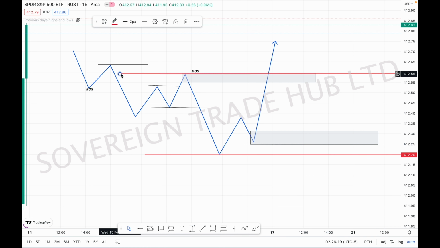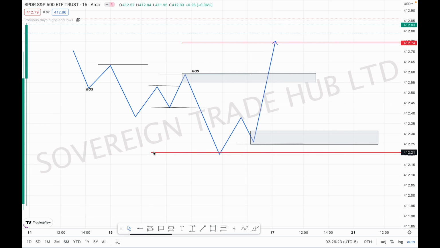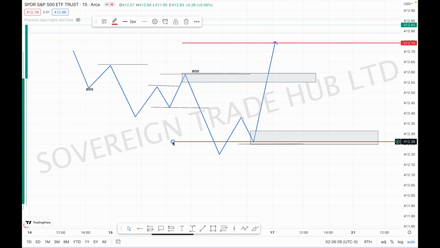What do we have to do now? Look at the new structural points here. It's going to be this high and this low. Why this low? This low sponsored the break of this high. And why this high? This is the level where the market closed at, or the recent high created, the swing high created by price action. Now, if we want to enter this trade, we'll have to wait for price action to step into this level that sponsored the break.